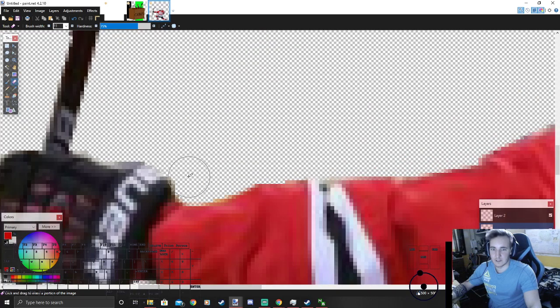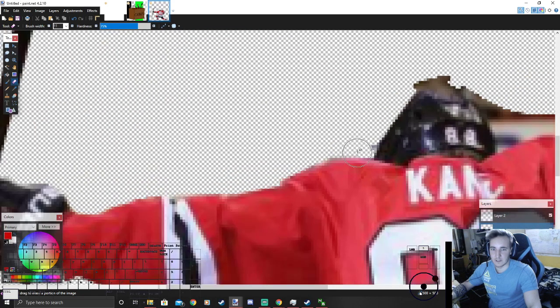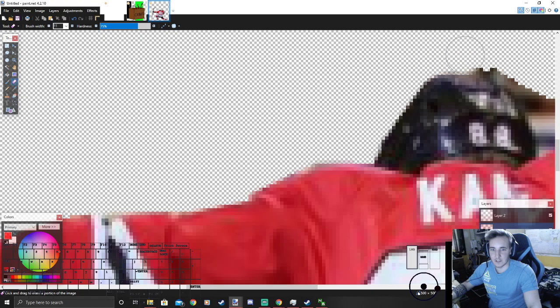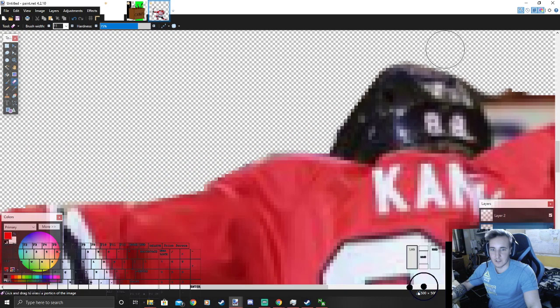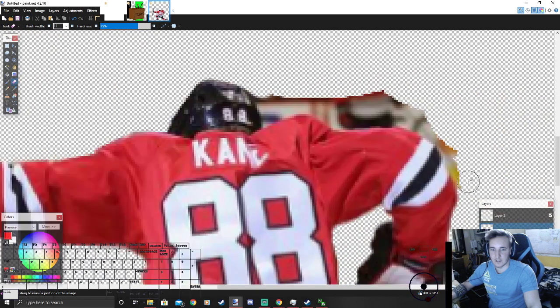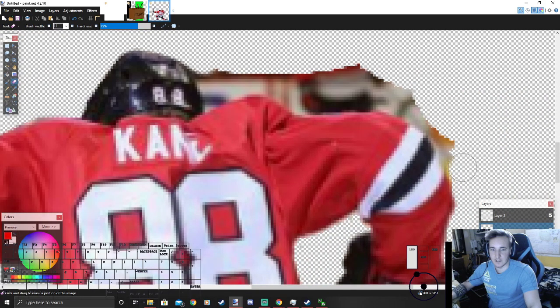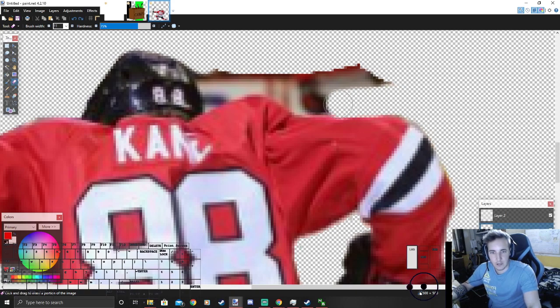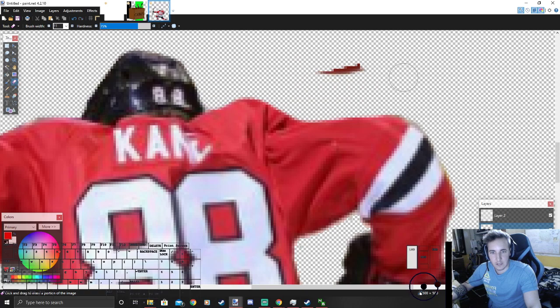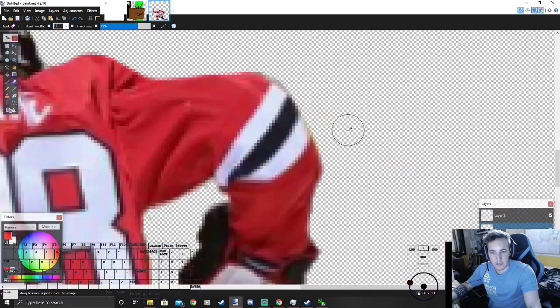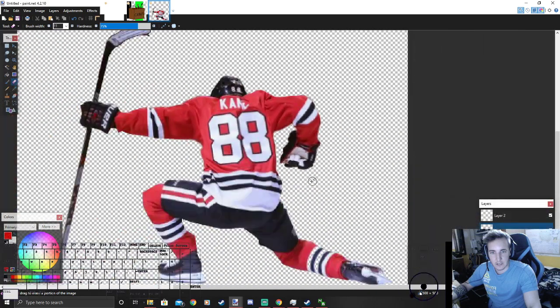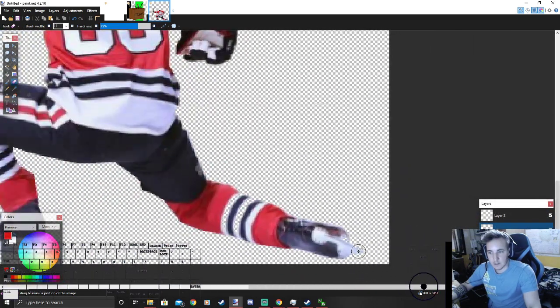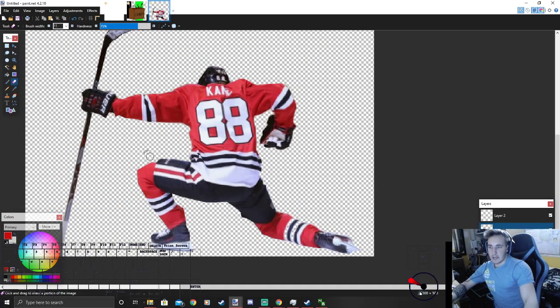And we'll take the player's name and number and keep that white, and maybe even the stripes on the jersey, and then make the rest of it an outline or a black and white image, or yeah, you guys get what I'm trying to say, I hope.